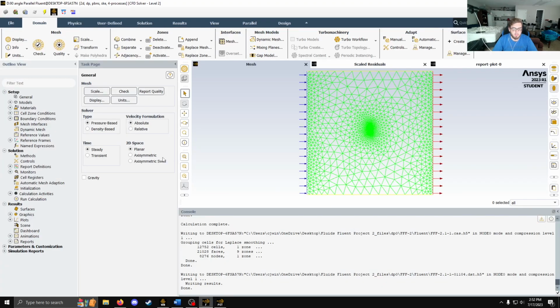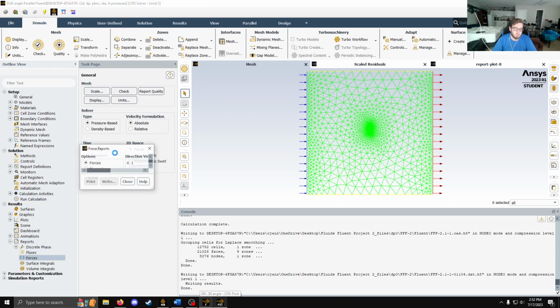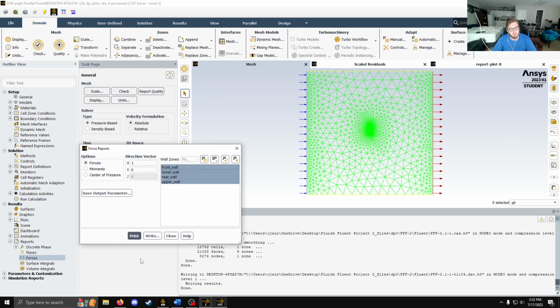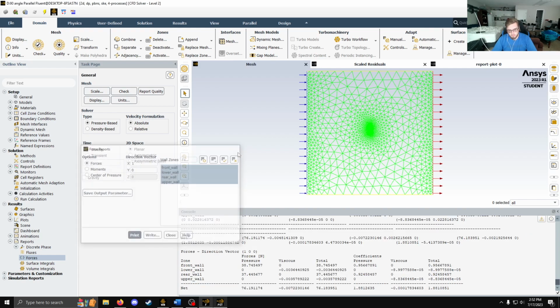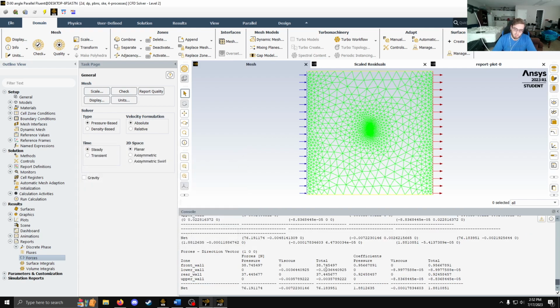If we go back into Fluent, the solutions there, go down to reports, forces, you're going to select all of those and print. And it gives you the pressure, the viscous, and the total forces that are felt along each section of that wall. So that's everything here, as we only had to do one case today, and I showed off the 90-degree vertical case for y'all. Yeah, bye.